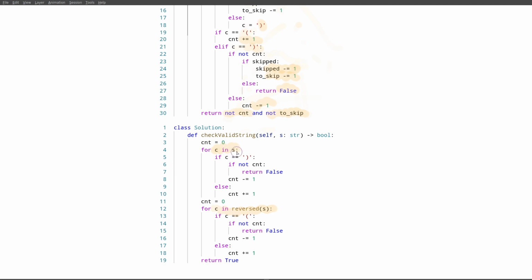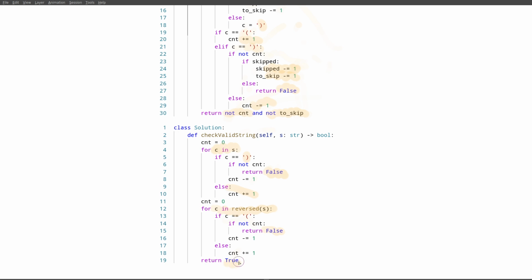So essentially we go from left to right and we treat everything that's not a closing parenthesis as an opening parenthesis. So essentially we treat every asterisk as an opening parenthesis. And if we see that the string cannot be valid, we say it's wrong. And then we do the same thing, but in reverse. Now we want all of our wildcards to be closing parentheses, and also if it's not possible, we return false. And it turns out that in this case, if both of those passes are okay, then the answer is true.